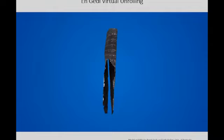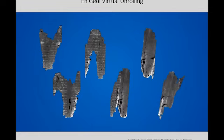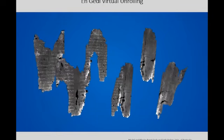However, because the surface is curved, it's difficult to read all of the text from one viewpoint. The flattening stage of our pipeline converts this textured 3D surface into a flat plane so that the text can be more easily read. To produce the best results, these three steps must be performed on one small section of the scroll at a time. As a result, we end up with several textured images that must be merged together. This merging process creates a single consolidated image that shows the full text.